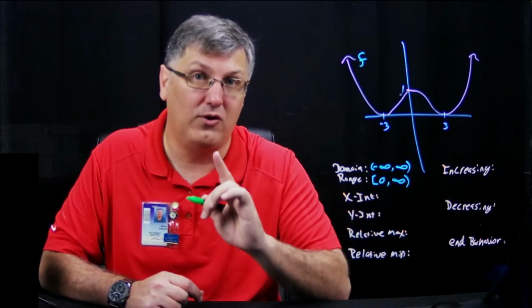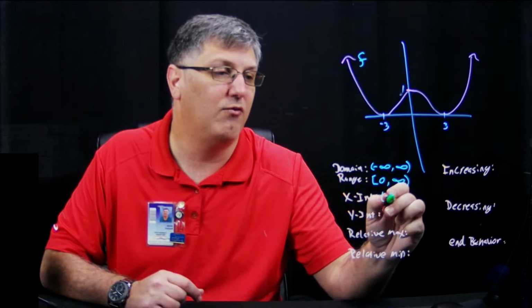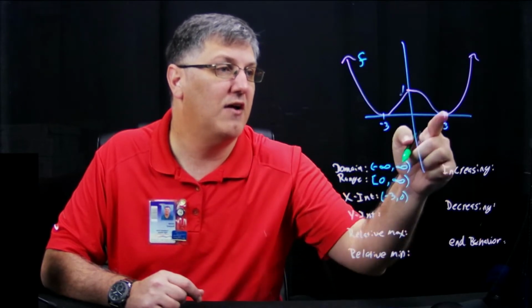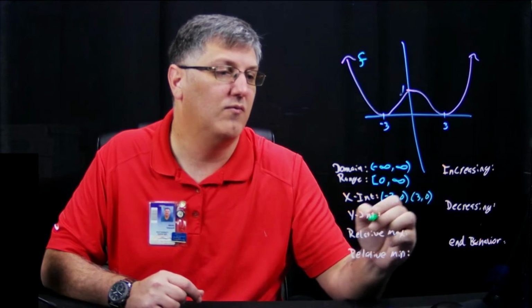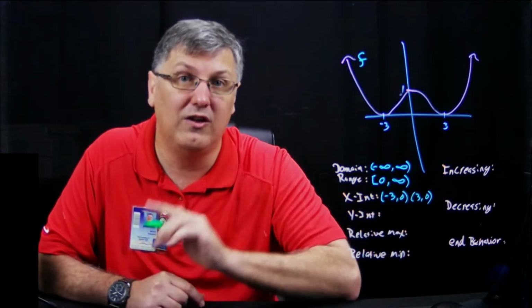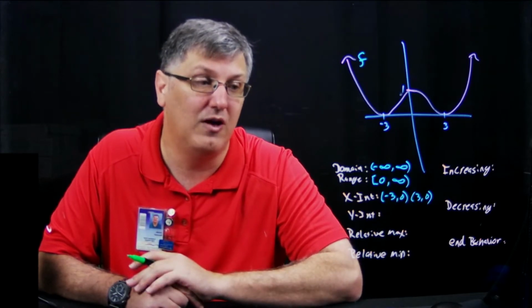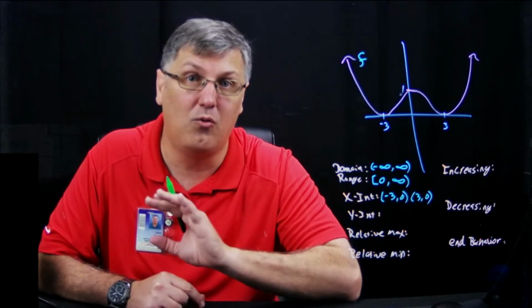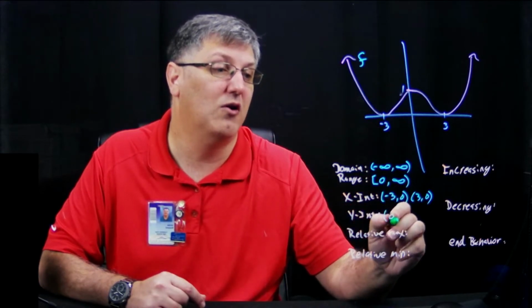Now, because these are points, I want an x and a y value. Well, I have a point at -3, 0, and I have another x-intercept at 3, 0. My y-intercept, well, conveniently, there will only be one of these because it's a function, so it'll only ever have one y-intercept, and that's a point as well, so I'm going to want it as a point. And that's right here, which is going to be 0, 1.